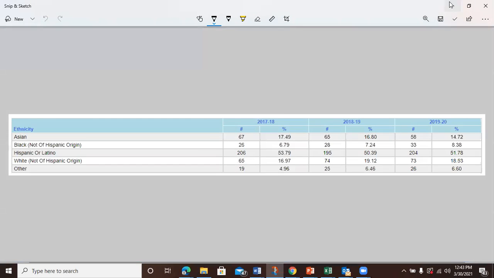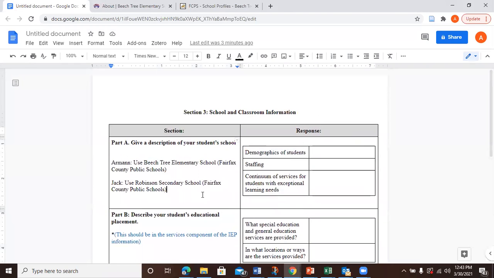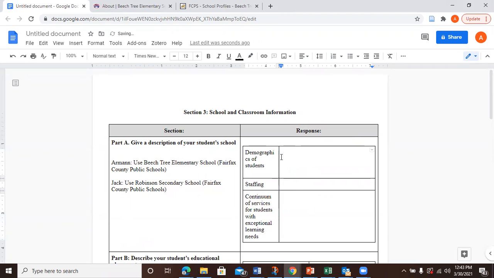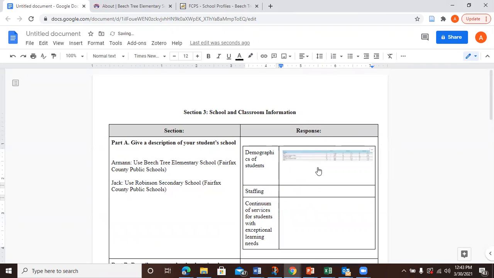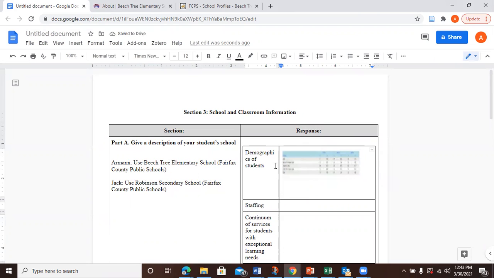So I'm just going to copy this into this document. So this is super small, but I can actually look and access this information later.